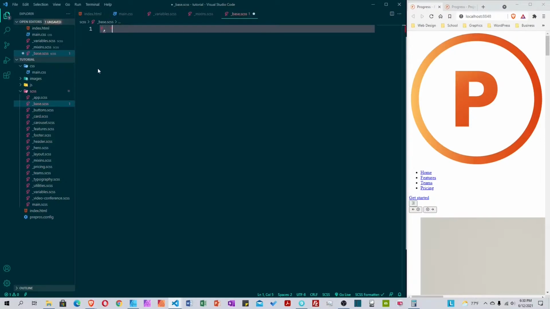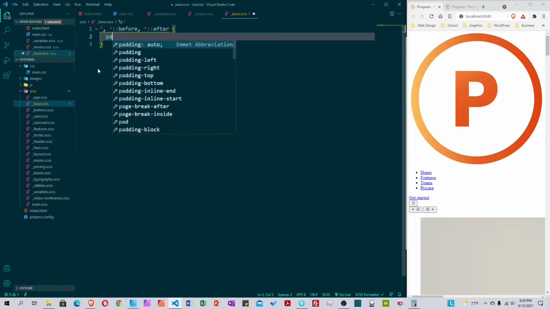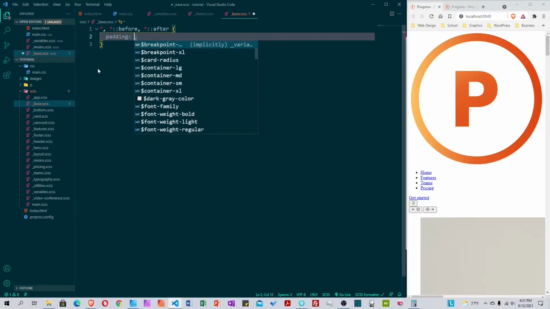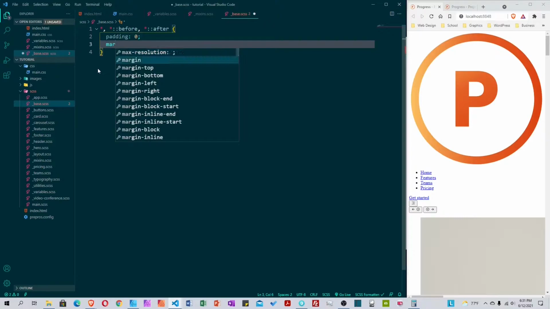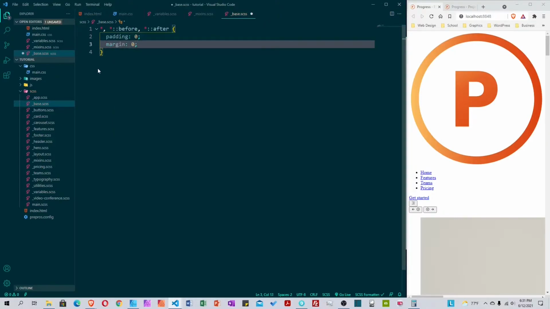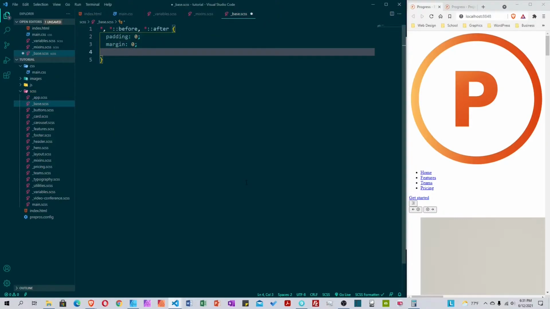You want to do it for the before pseudo element and the after pseudo element. So here is padding 0, margin 0, and I want to remove the text decoration for all the link elements, and the bullets also right away from here.